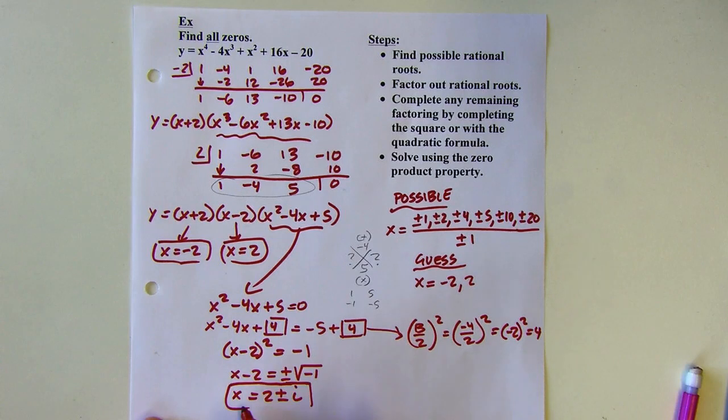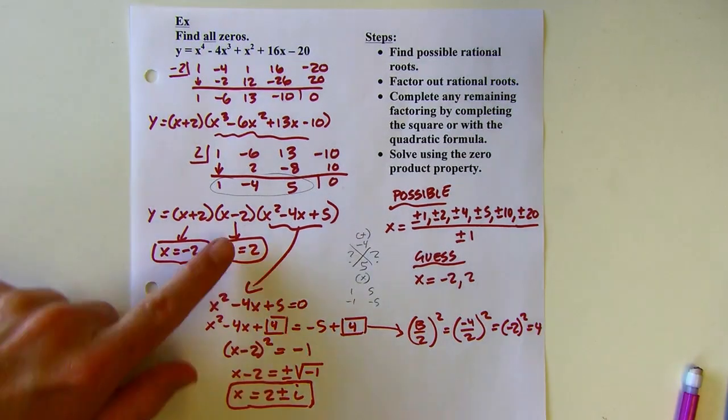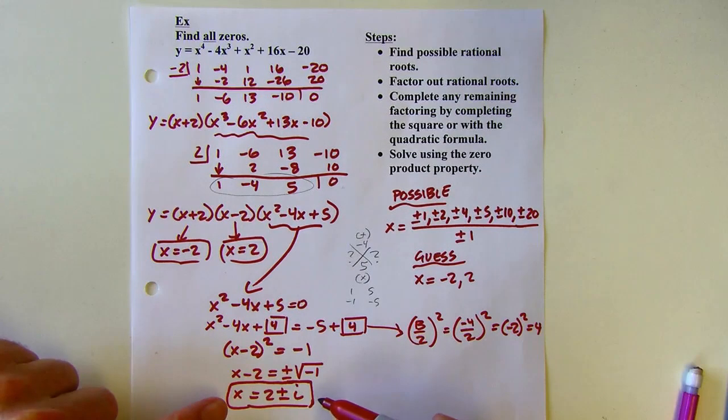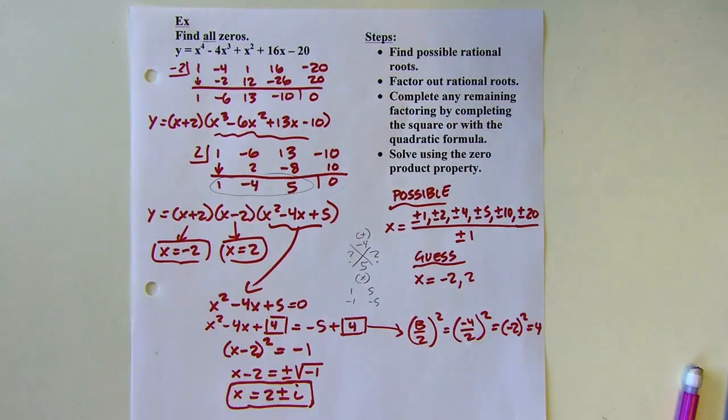So I did get 4 solutions. This is a 4th degree, so it should have 4 solutions. 1, 2, 3, 4, right? 2 of them were imaginary, so you won't be able to see those on the graph because they're imaginary. So these ones are the only ones that are actual x-intercepts, but I still got my other zeros right there. Okay, and that is it for today.